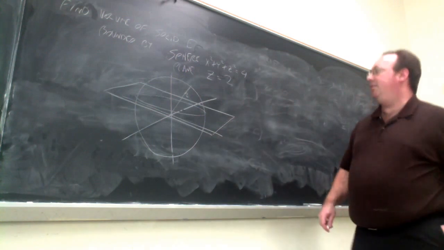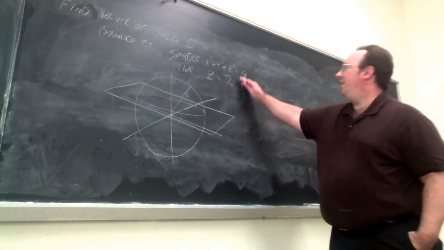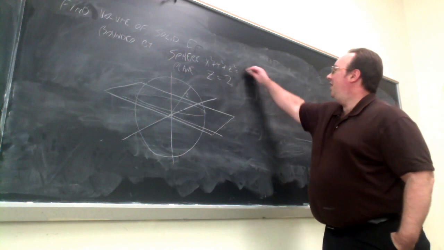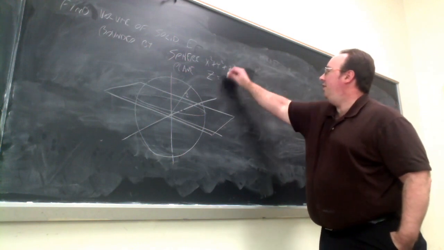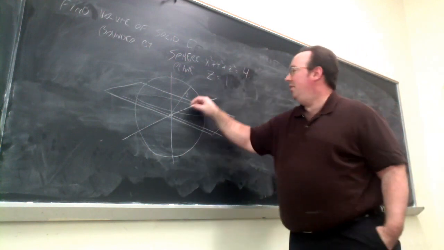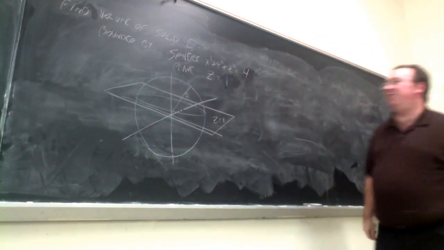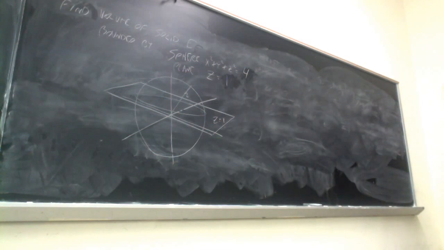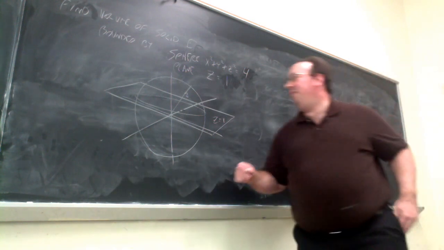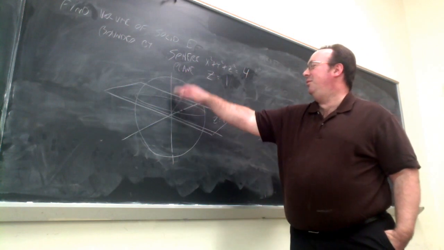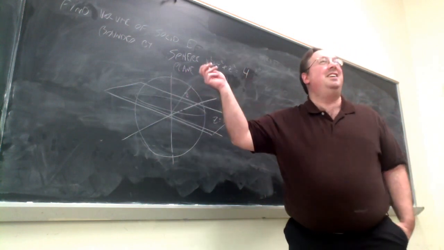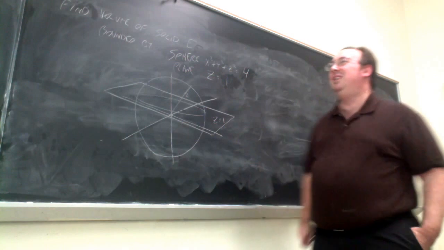And I needed to pick, oh wait, not a good idea. Okay, let's change this to 9. No, I can change this to 1. Okay, so z equals 1. As I said, I had to pick a z that's less than that, or you get, well then, actually it's probably really easy in that case. What do you get if I put z equals 2? Well, it'd be between z equals 2, but where these two intersect, they intersect at a point. So the volume would have been 0 in that case.